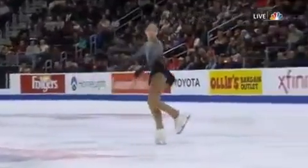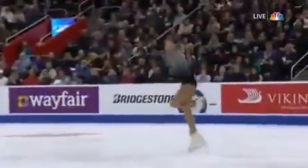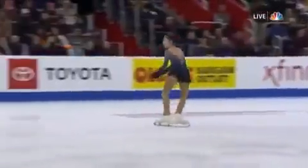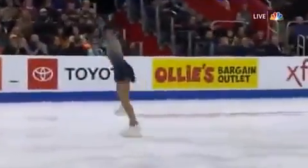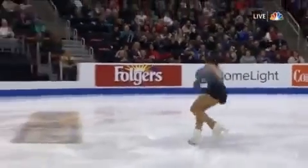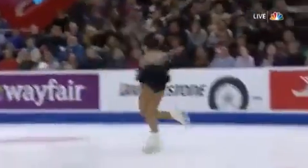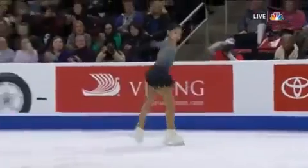Here's the triple axel — takes good speed. Watch the rotating position, so fast, so tight, right into a double toe with the arm over the head. Why not? The speed of rotation is what makes this triple axel impressive — a whirling dervish out there. She's really going to push the next generation of U.S. skaters. This later on, the triple lutz into triple toe. She really has it all.